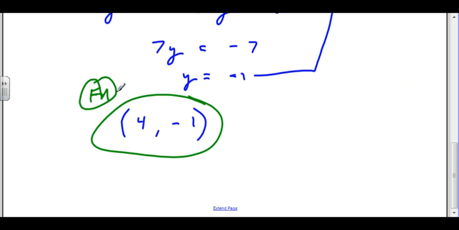Now, we're solving these systems 3 different ways. 1, we're putting them in our calculator. 2, we're doing it by substitution. 3, we're doing it by addition and subtraction. There are still 3 other ways to do it, but we're just using those for the heck of it. All right, we'll look at number 3 next.